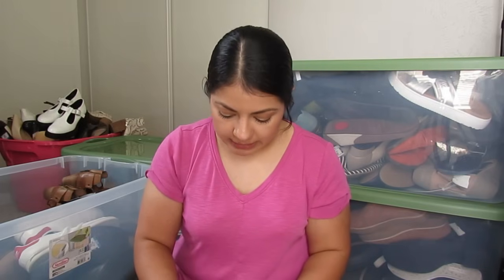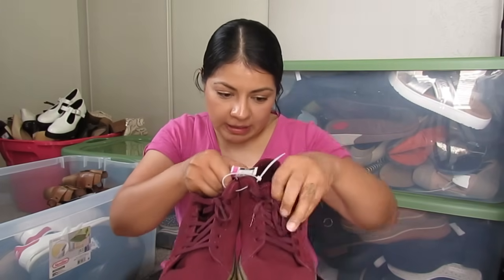I was making bad decisions. These were $10. They are Vans, they are men's, and they are a size 10. The reason why I regret picking these up is because later, after thinking about it more, I realized I have some shoes that look just like this in my closet that have been sitting for a very long time and have not sold. So it's kind of a dumb idea to add another one to the mix. But maybe I'll get lucky and someone will come around at just the perfect time to sweep these up.